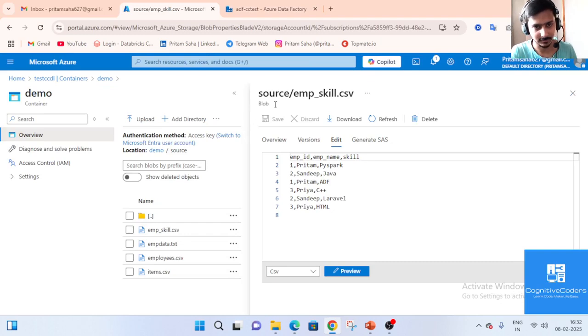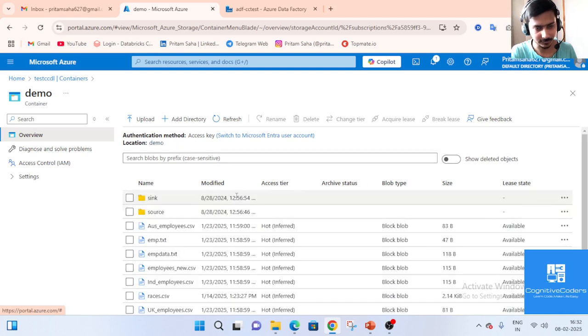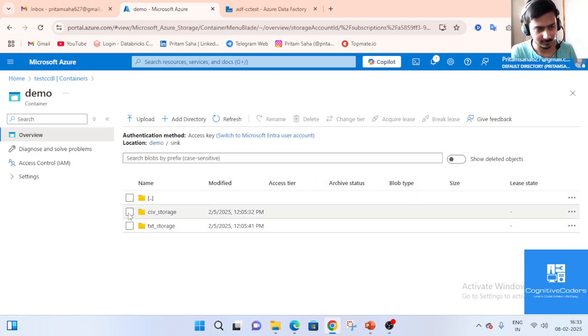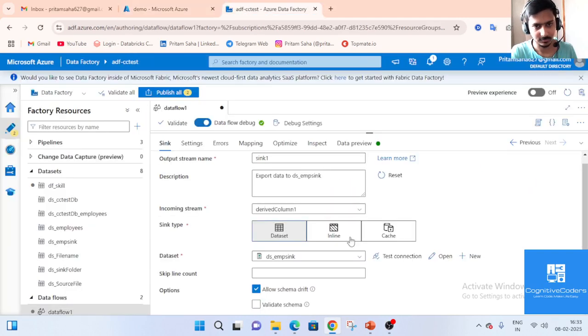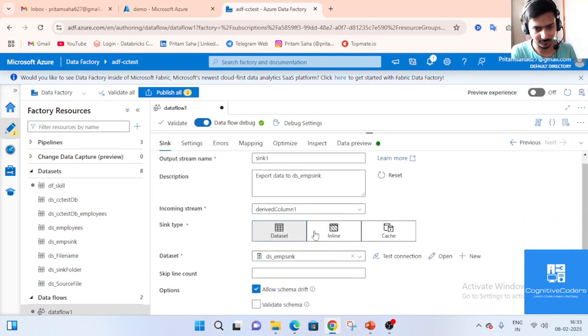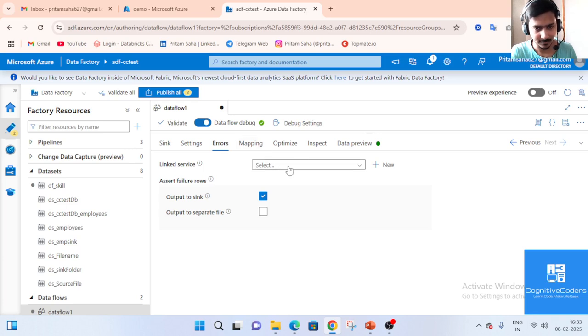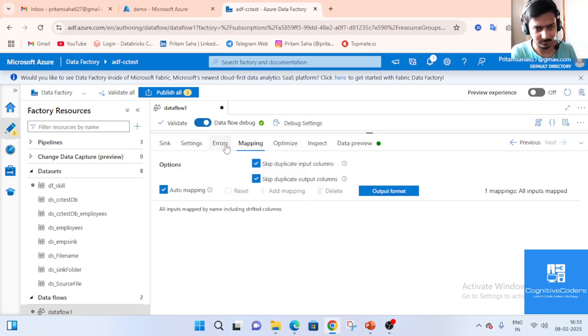Okay, so in the sink path, if I check, let's go in the sink path. We have a few files. Don't need to bother with this, directly the file will be here. So my system is ready to execute, everything is fine.